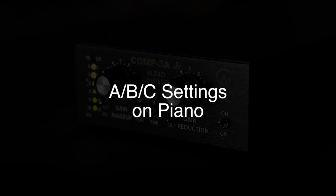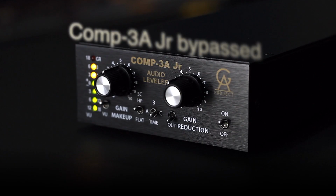Let me show you in more detail what these ABC settings do on the signal. For instance, on this piano.